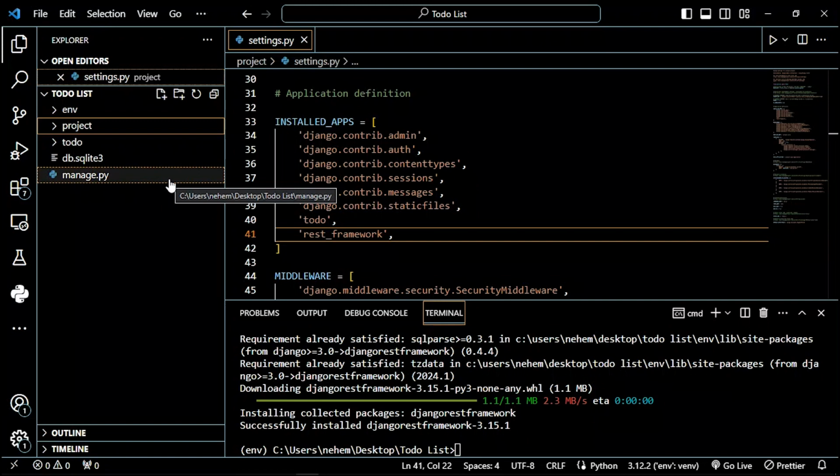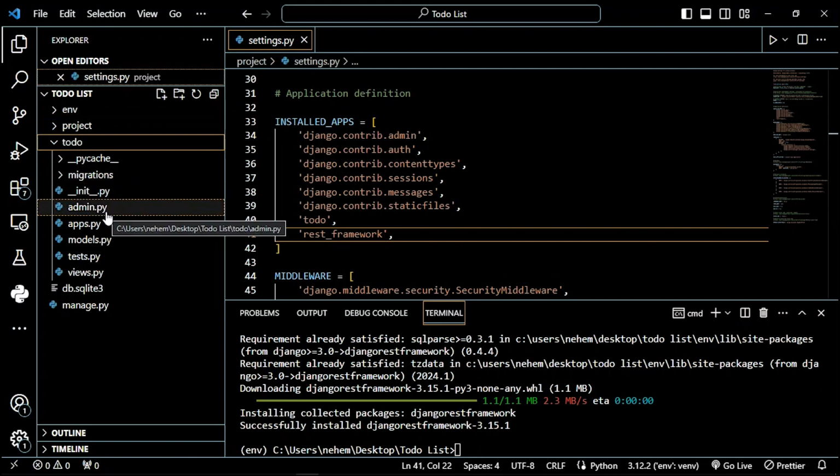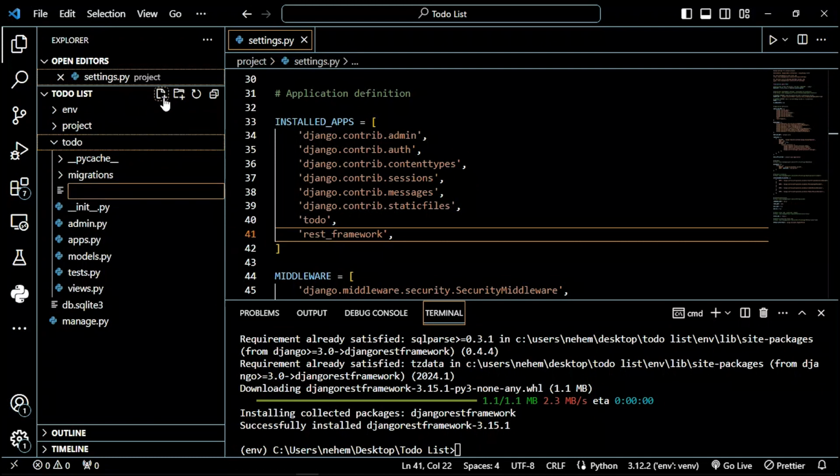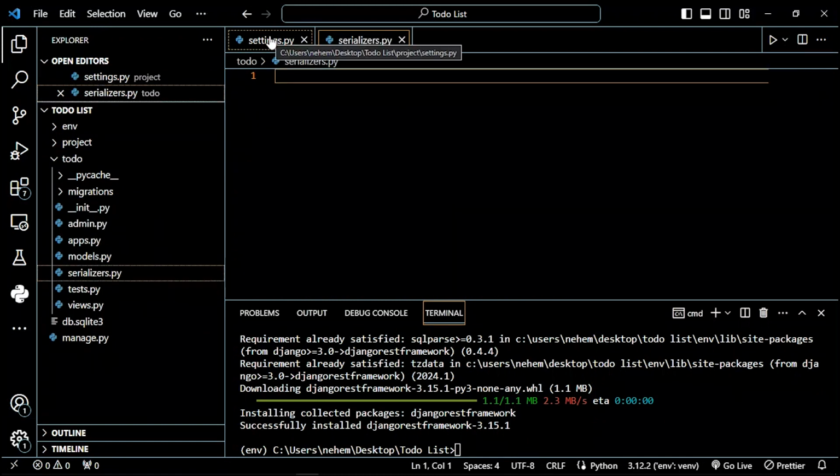So now we can convert these models or these tables to JSON. We are going to use the serializers from the REST framework to convert the tables into a JSON-like document. So again, to the to do, and then we are going to create a file. Perhaps you can call it serializers. I think that's the spelling. serializers.py, and then now we can import the serializers from REST framework.